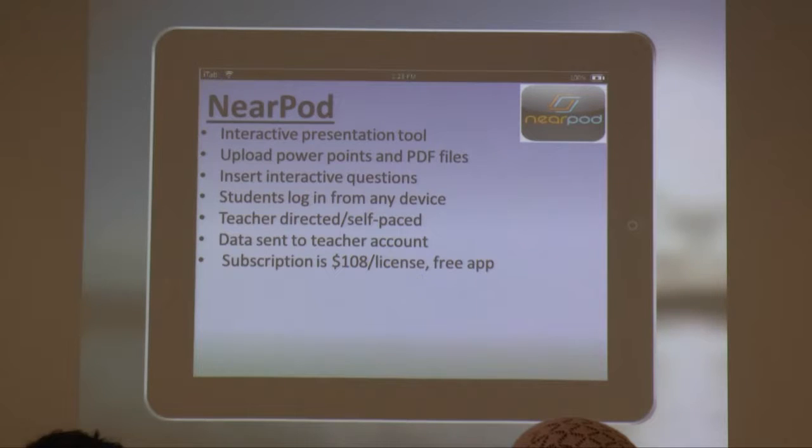There's a homework option where the students can complete it on their own if you're doing independent work in the classroom, or you can just send it home for homework, and the students have up to 30 days to complete that project. Again, the data is sent to your teacher account, so you will get a report every week. Mine comes on Sunday for some reason, and it will tell me everything that I did that week, what my students did, how they responded, and I have that saved for as long as I have my account. Subscriptions for that are $108 a license, and the app is free. And you only need one license per teacher.